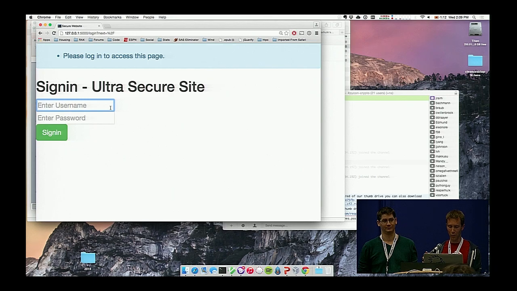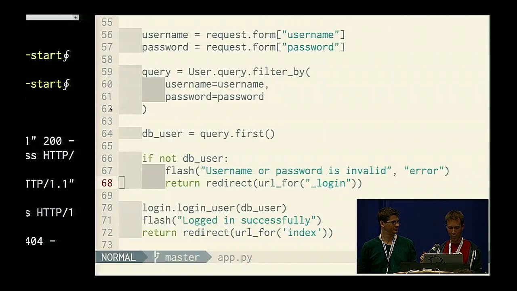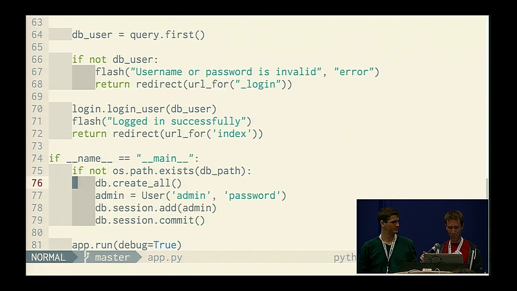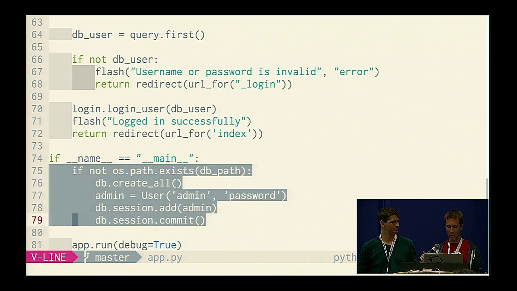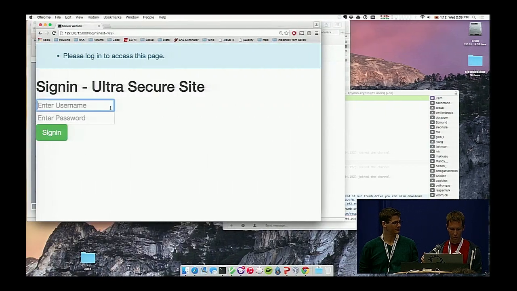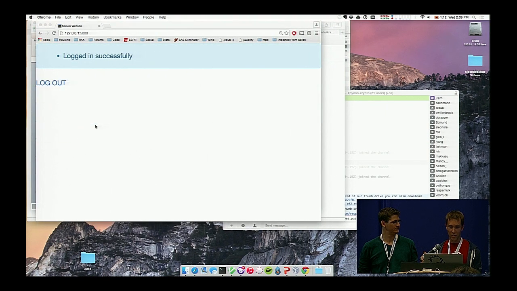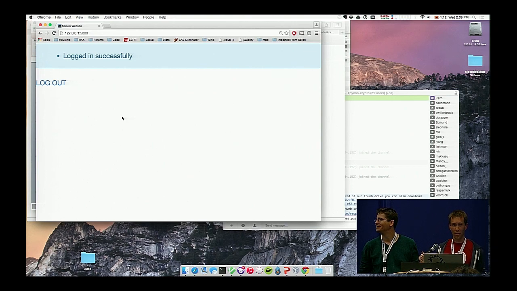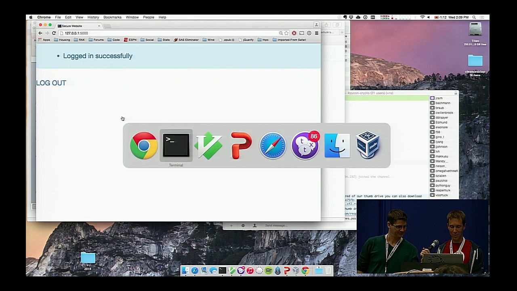As you might have, if you looked a little lower in the code here, what happens when it doesn't have a database is it goes ahead and just creates everything. So if we log in with our admin and password, we see this amazing "logged in successfully" and a logout with this amazing Bootstrap template I clearly spent huge amounts of time on. More than you'd actually think. I'm not a UI developer. So with that working, we've logged in.